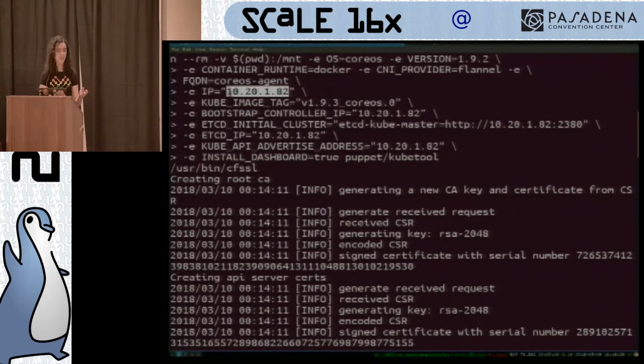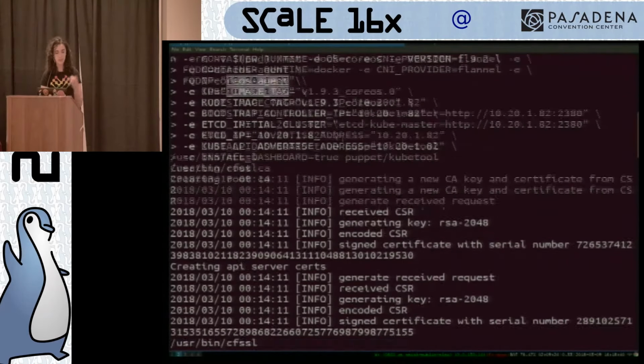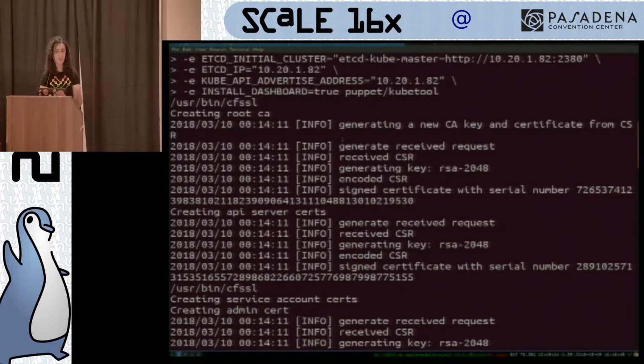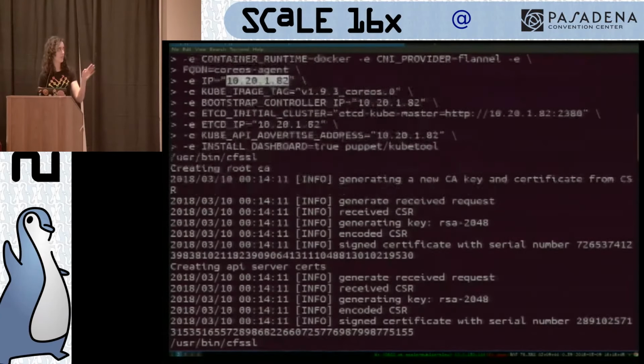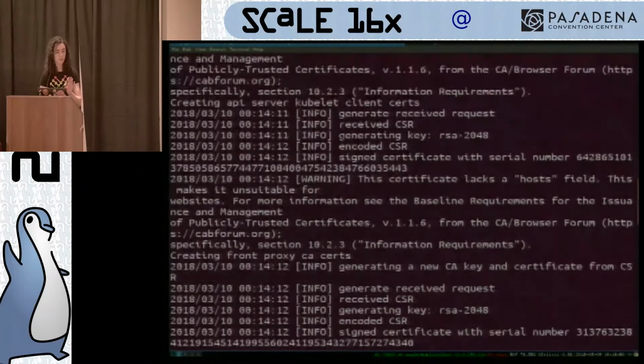Most of these are just the same IP, and you want this to be the IP of the CoreOS machine, not the machine that you are currently on, because I'm not looking to make this Ubuntu machine my Kubernetes controller. I want to make my CoreOS machine the Kubernetes controller. So set all of these. Again, for your specific use case, I would definitely look at the README of the Puppet Kubernetes module.